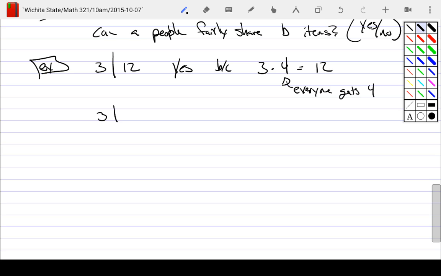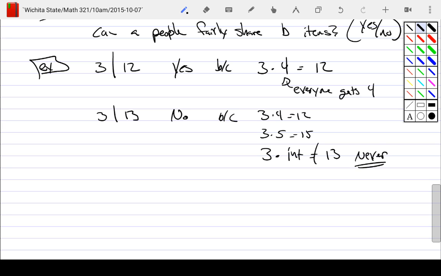On the other hand, does 3 divide 13? Why did you say no? If I tried to do it, there is no integer. Well, we could just simply do this. Because 3 times 4 is 12, and what's the next int? Right? I can't share the stuff in the middle. Right? One way of looking at that, it's like, oh, look. So 3 times an int equals 13? Never. So that's why I said no.